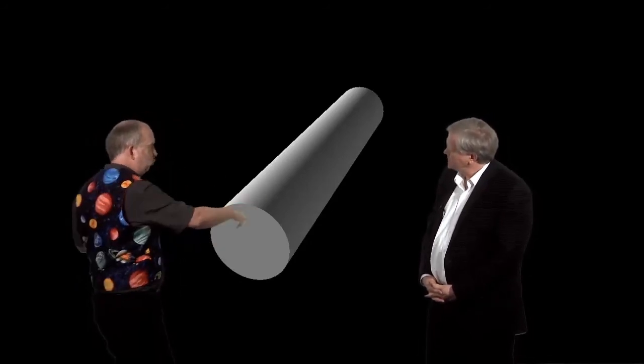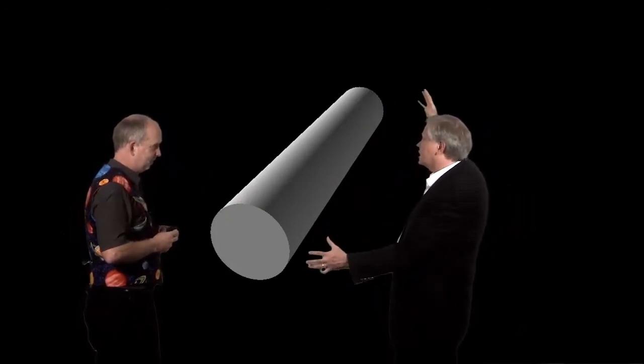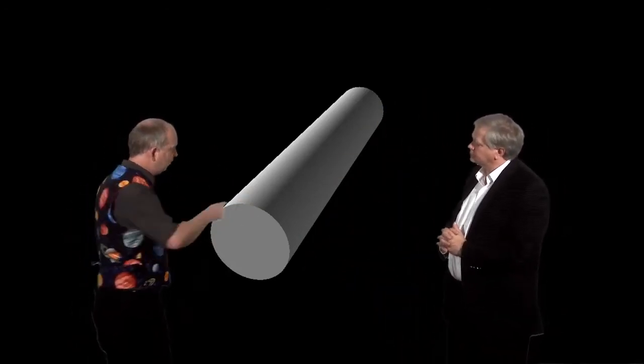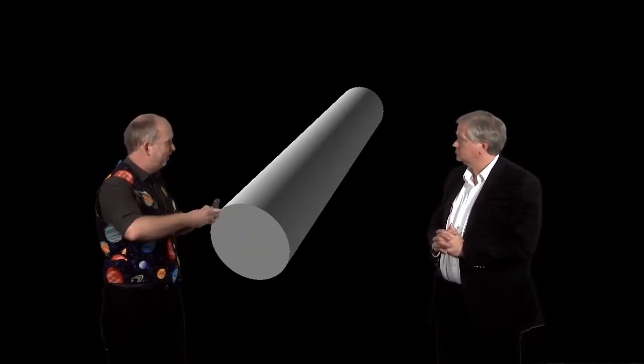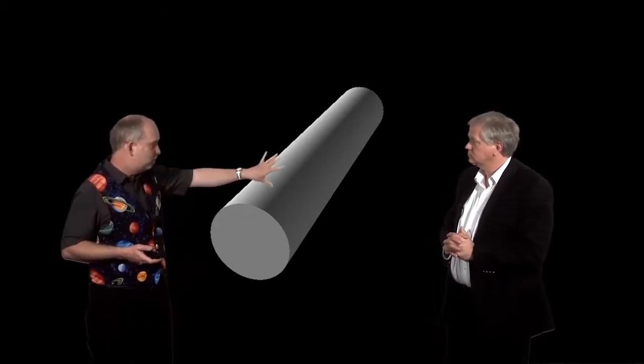So that means it sort of goes on forever that way? Oh, I see. It just goes on and on. Yes, I've only drawn a bit of it because it's having an infinite screen here. In this case, it's a flat universe because you try and measure pi here. It's basically the same as on a flat piece of paper. The difference being in one axis, you'd come back to where you started. And you can do a whole bunch of things like this. So you could take any of the universes we've talked about, the spherical universe, the saddle-shaped universe, or the flat universe, and you can do strange things as a topology and stick them back on in various ways. And so there are more possibilities. But each of these things is, in terms of pi and all the geometry you can measure locally, is one of these three families.